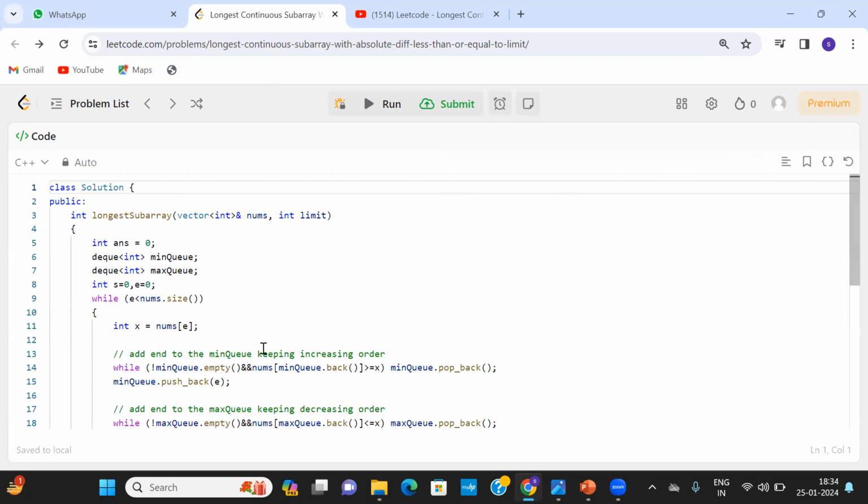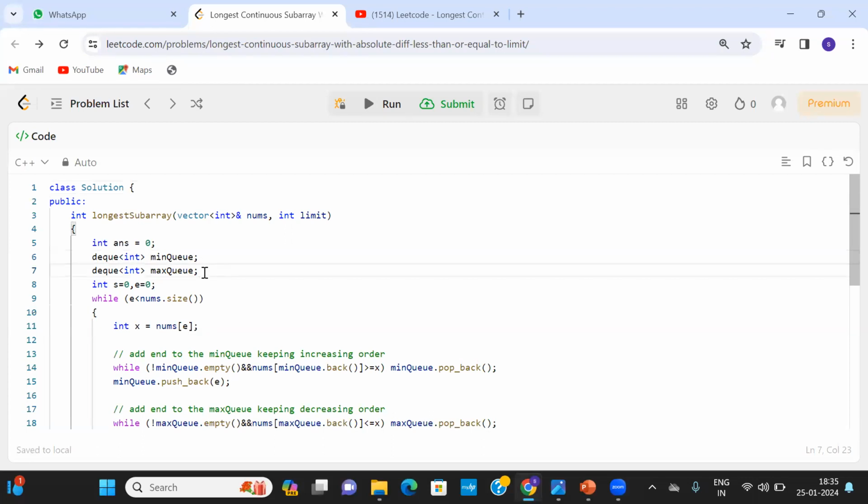See, in the code, in line number 5, we have initialized a variable ans, which is equal to 0. This variable ans denotes the length of the longest subarray, which we will return as an answer. After that, we have made two DQs as minq and maxq. The front element of minq will give us the minimum element of that particular subarray.